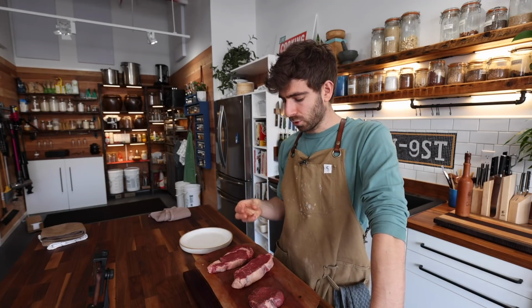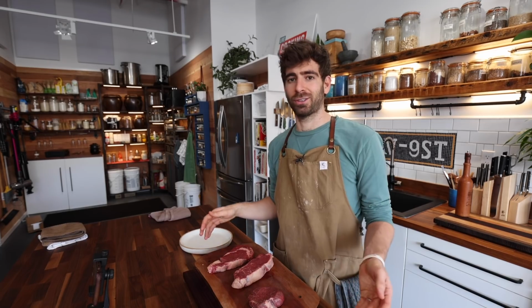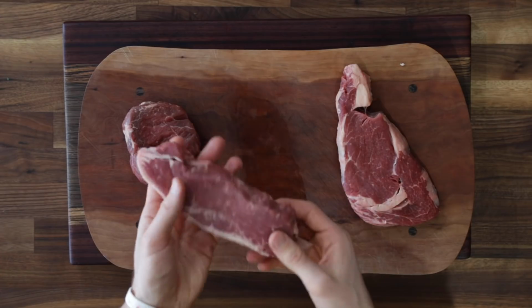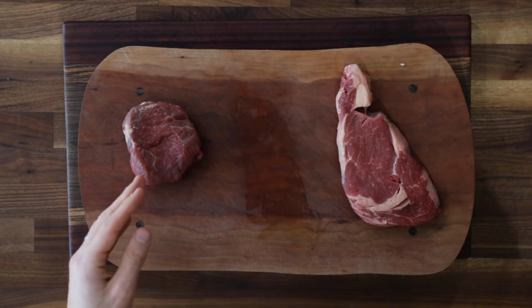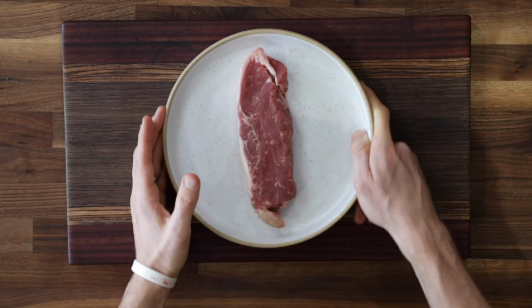So I've given you some steak knowledge. Hopefully you're feeling a little bit more confident about picking out the right steak that fits your preferences, but ultimately you can't go wrong. Just try them all at some point and see what you like best. For me, I'm going with the New York strip for this tutorial, but I'll probably end up cooking all of these at some point. And the next step depends on where you're sourcing your steak.